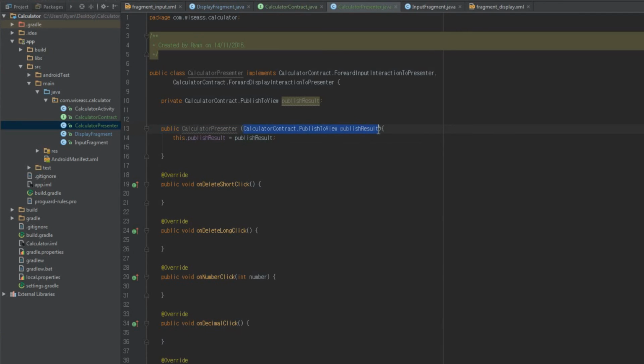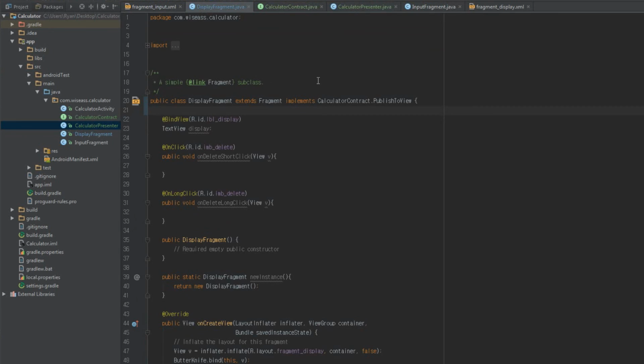In reality, this is going to be an object of DisplayFragment, but our calculator presenter doesn't care about that. It doesn't need to know that this is of type DisplayFragment. It could be really any type as long as that interface is implemented. Hopefully you see the broader implications of being able to do this kind of thing. It's really important, and I'll have to move on at this point because this video is getting long enough. But we've got that set up now.